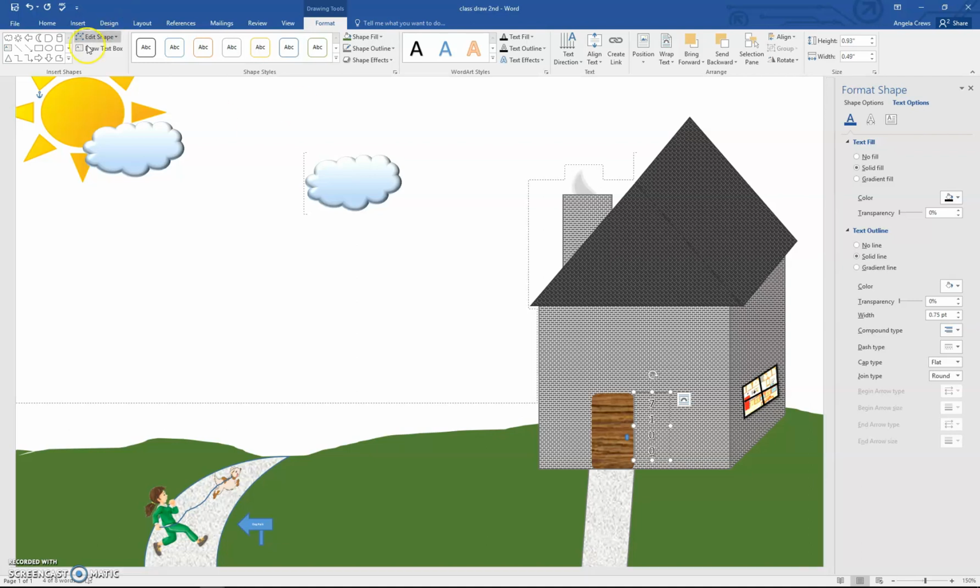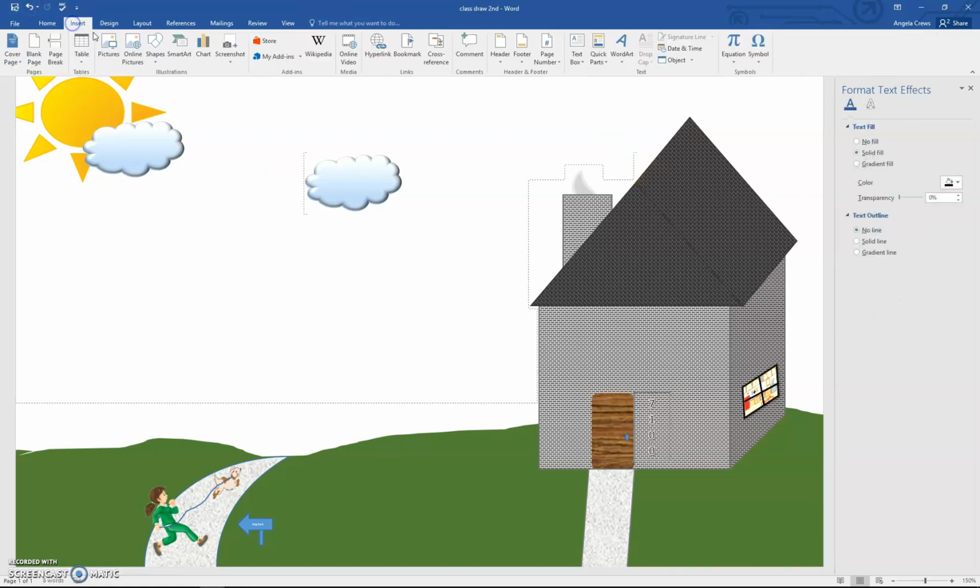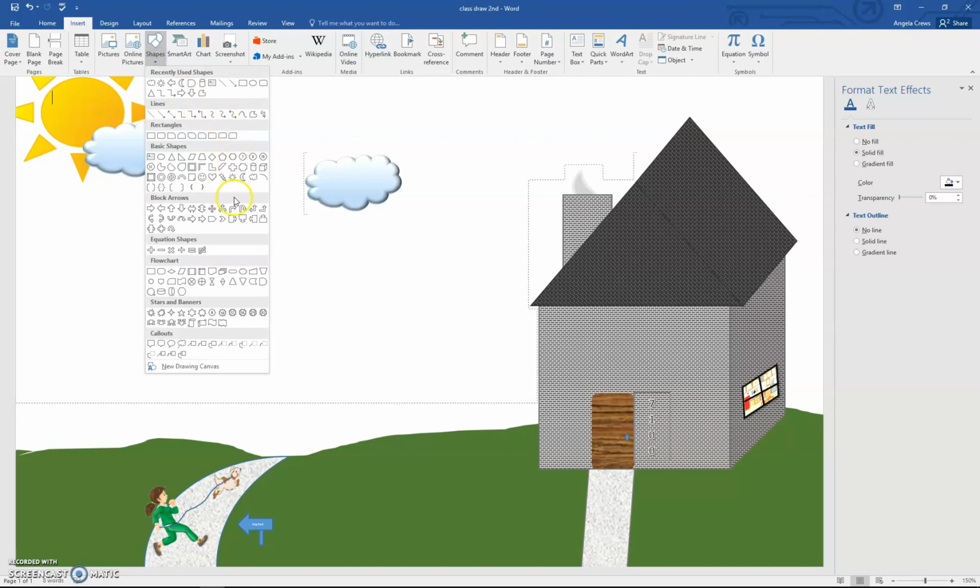We could have used some other things that we do here. Under Shapes, we'll choose, let's see here, for the tree. Which one is it? I guess it's any, whichever one you want.